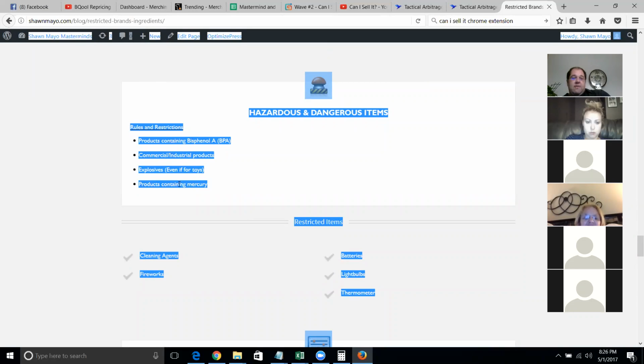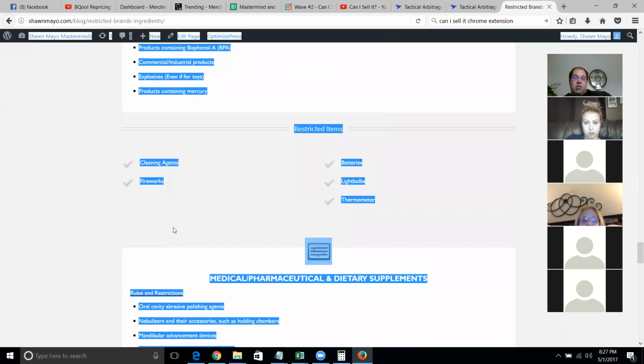Anything that has any of these ingredients, any kind of explosives, even if it's for a toy. So if you have a cap gun, that's an explosive. You can't sell that. I sold cap guns at one point that I got at Walgreens a long time ago, right after I first started selling. I sold them out. They sold in a couple days. And months later, I got in trouble for selling that, even though they were already gone, but I hadn't deleted the listings. That's why I'm pretty adamant in a lot of my videos about deleting your listings.